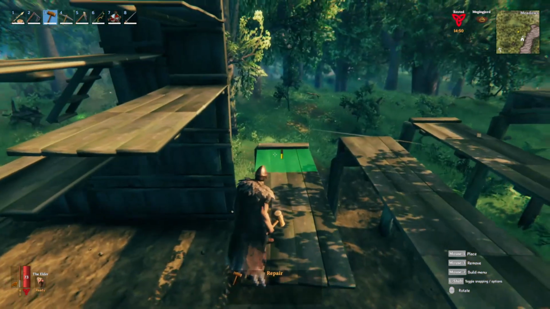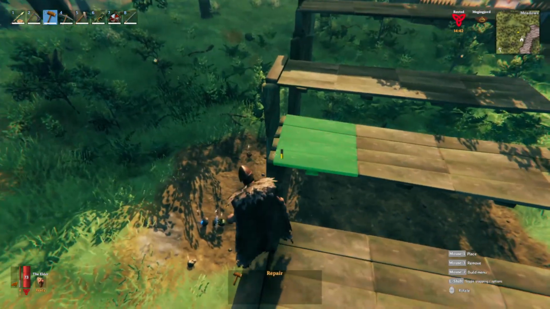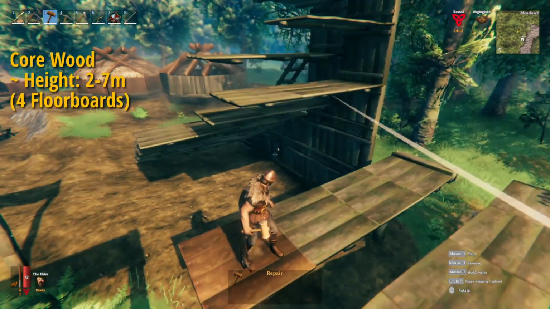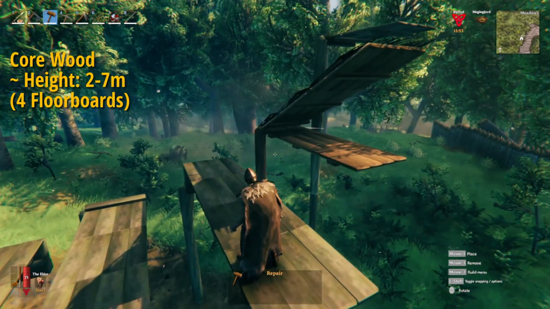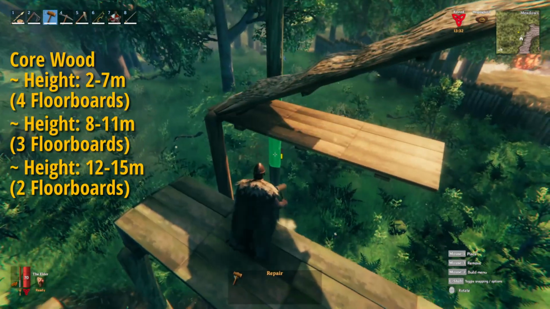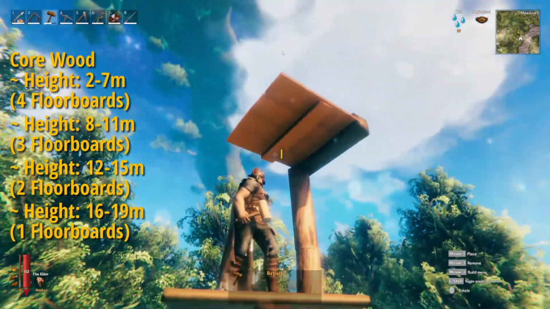So we just went through basic wood, and now right here you can see below me we are on core wood logs. And then off of those are extending horizontal wood braces or walls. Now, just like the basic wood, the core wood poles going vertically can sustain 4 wide on the floorboards. However, they can sustain the width of 4 floorboards all the way up until they are at 7 meters tall. They drop down to 3 floorboards once they reach that 8-meter height, and they drop down to 2 floorboards once they reach 12 meters tall. Core wood then drops down to 1 floorboard at 16 meters tall, and loses all stability once you reach 20 meters high.